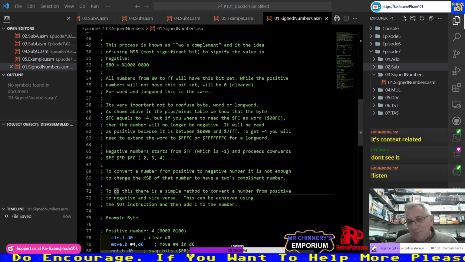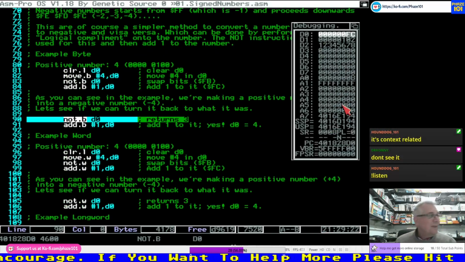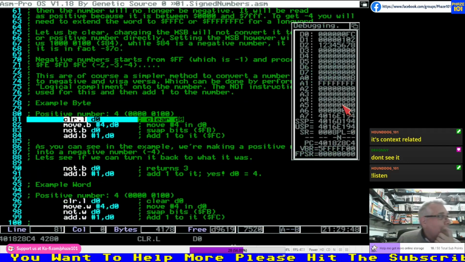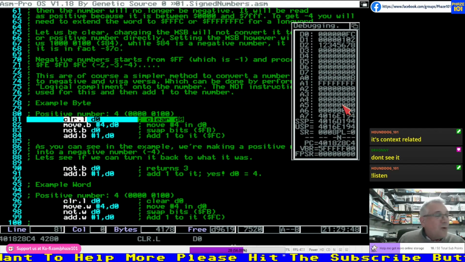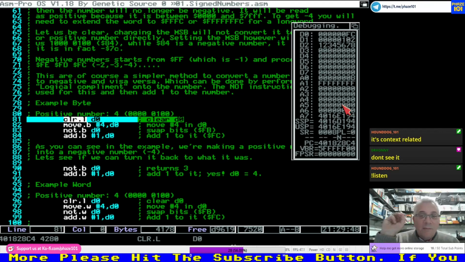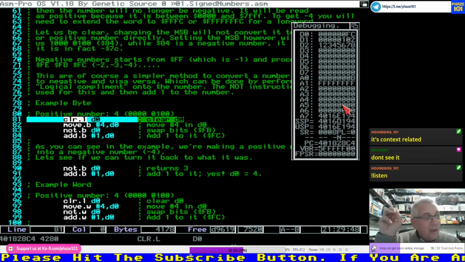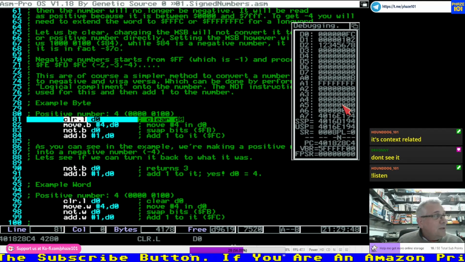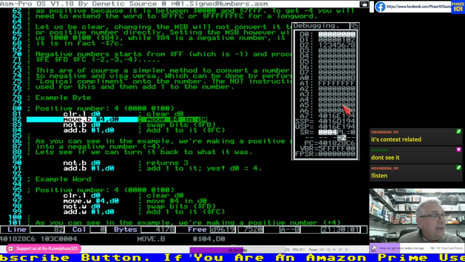I need to go on the Amiga. Let's start it again. So to convert a number to make it 2's complement, if we have 4 and we want to make it -4, we're clearing the D0.